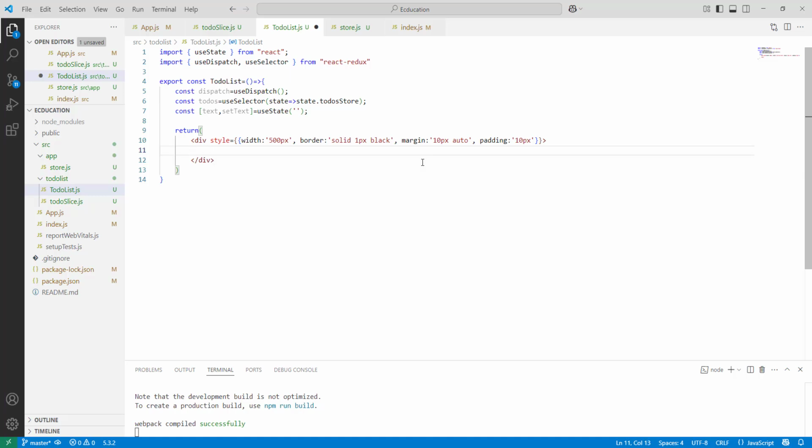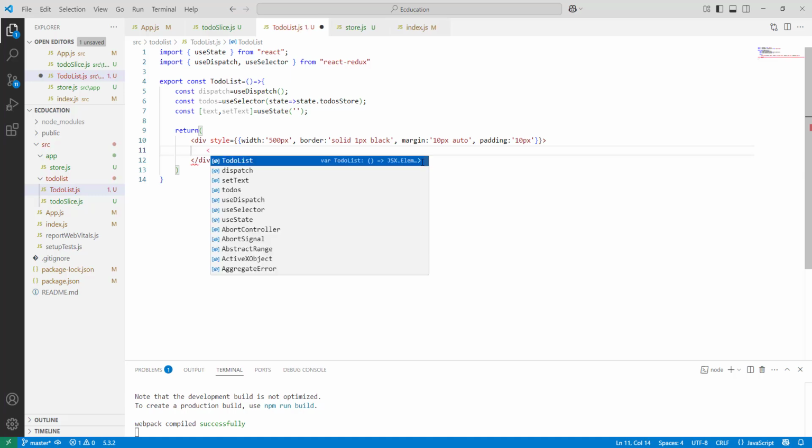Here we can write an input tag and button tag for inputting text for todo.